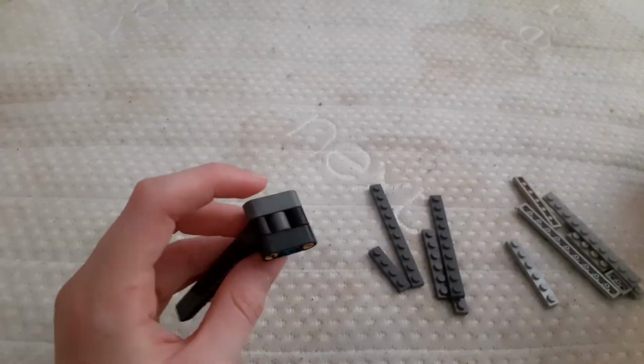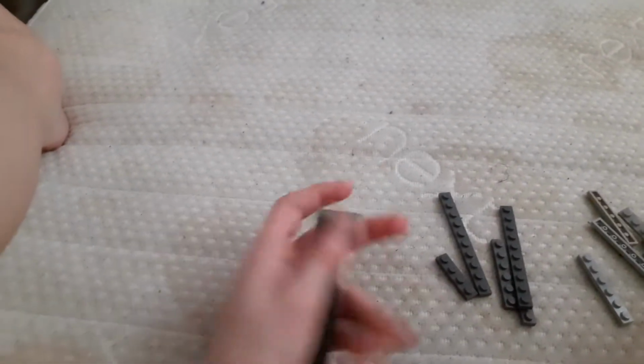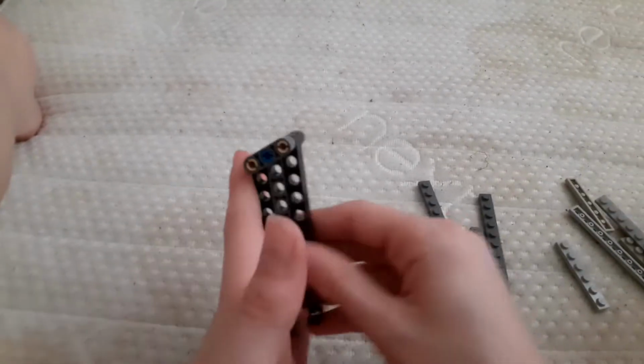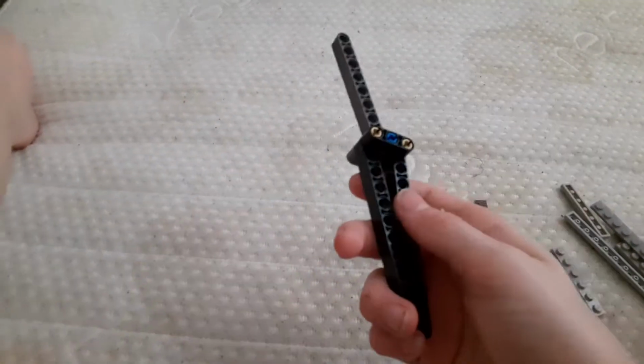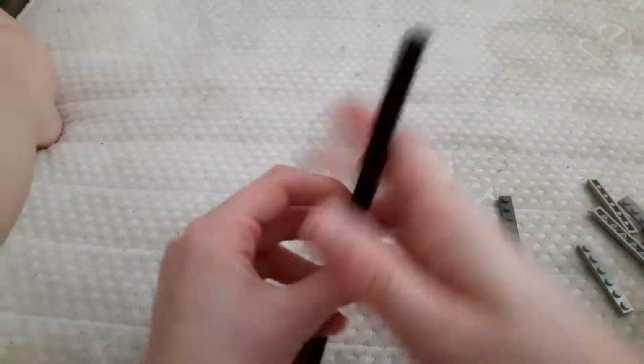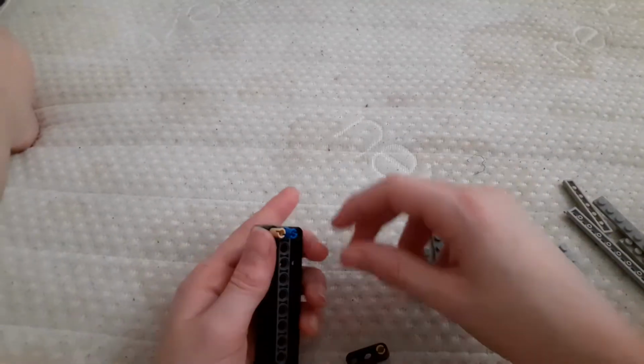Wait, did I do it right? Yeah, I did do it right, I just had to look at it a bit. Anywho, so yeah, this is the bare bones Swiss Army knife, everybody. So, you can do that and do that, but... Oh, also, you can do this, basically, I forgot to do a vital step, I'm such an idiot. You have to pull that bit off, actually.